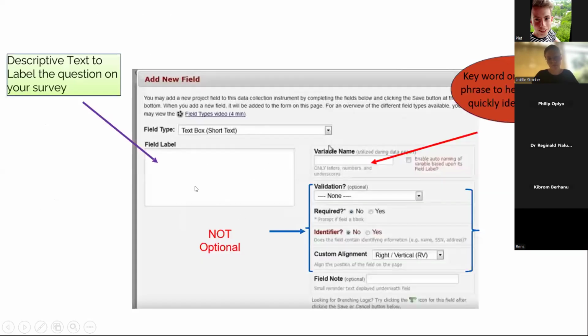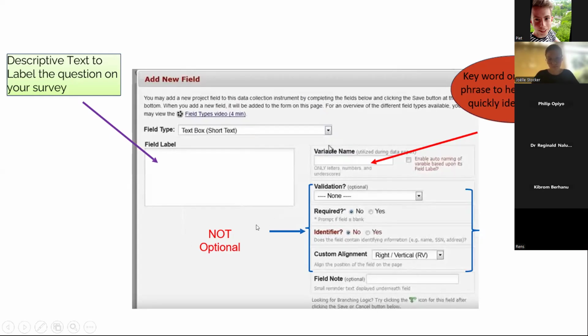we can go through. This variable name is important, especially during analysis. This is how REDCap differentiates one question from the other question. So this should be different across these different variables. We should try to remember it during the analysis. This should be done in as human-readable a format as possible.